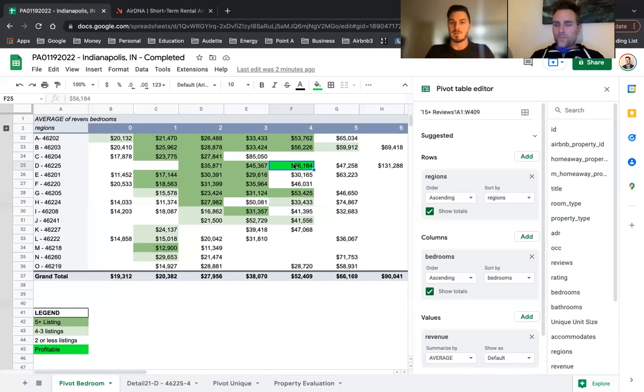The reason it intrigued me the most was because the 56 was one of the highest. This one's also 56, but the 3 bedrooms were doing 45, whereas these 4 bedrooms are doing 33, right? And then the 2 bedrooms are doing 35, whereas this one's doing 28. So in my mind, this zip code is doing better on average in comparison to that zip code. Even though there are fewer listings there, because it's the D ranked location, it still is doing better. It's bringing in higher revenue on average across the board. Okay, so I like that, right?